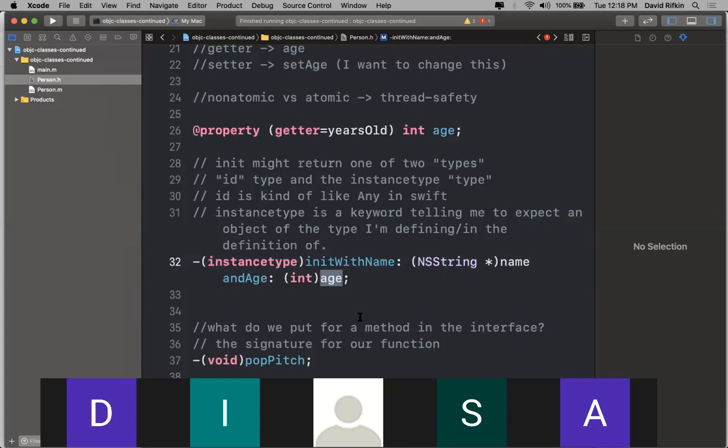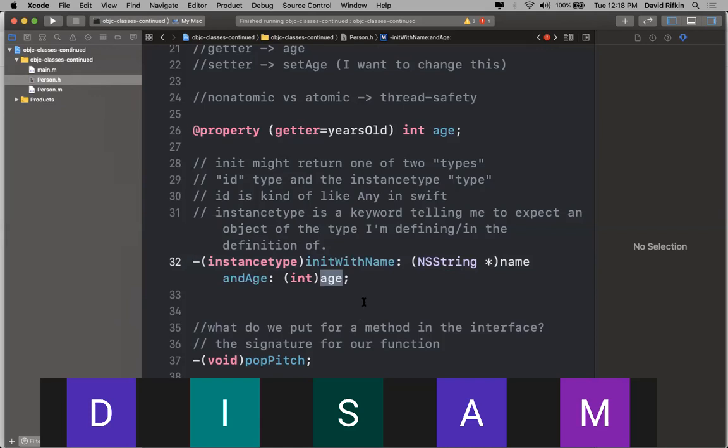Michelle, can you clarify your question? Why does age have an argument but not name? I think you kind of answered it because you just put init. So I was a little confused. Okay. You're initting it with the name and then the age, but yeah.